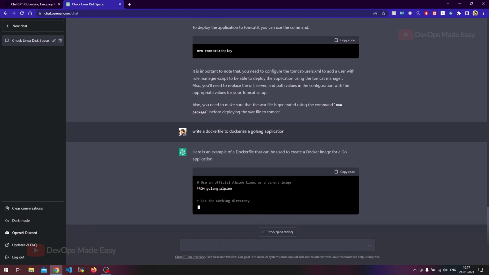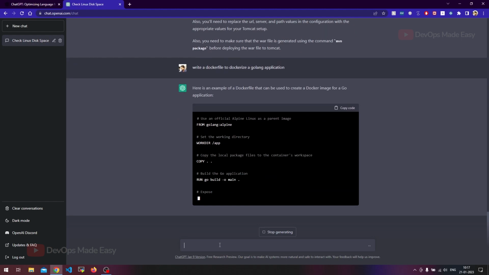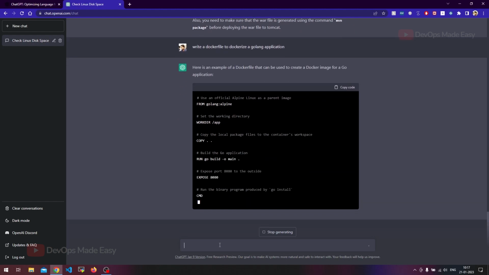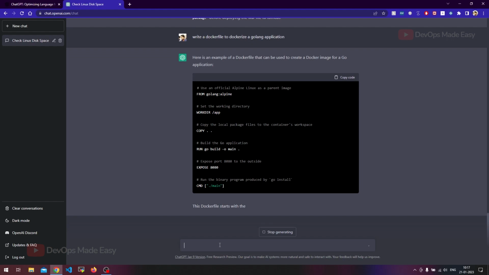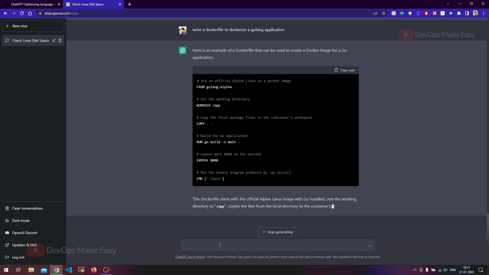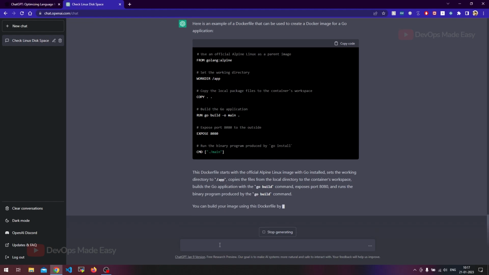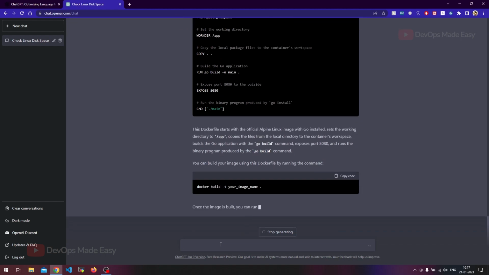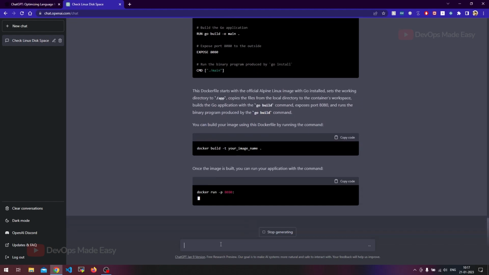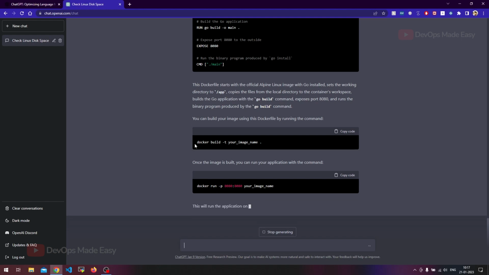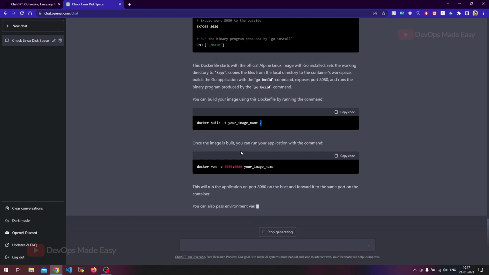So it is selecting GoLang Alpine as the base image, copying everything, and building the artifact, which would be main, a binary file. As the CMD, which is the first instruction, it is running that main file and it is exposing 8080. So this is the basic Dockerfile, and it is not using multi-stage builds. We can also ask it to write a multi-stage build Dockerfile, and once you have the Dockerfile you can use docker build and tag your image and the context path.